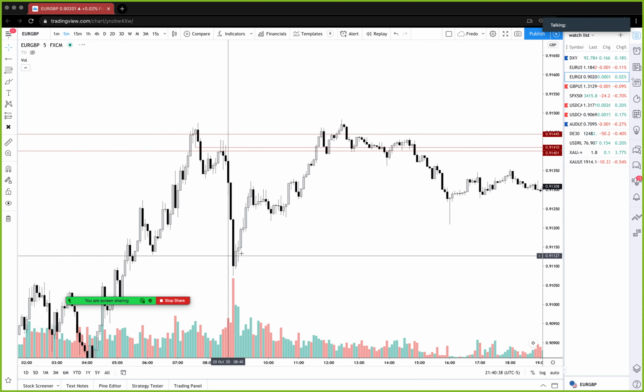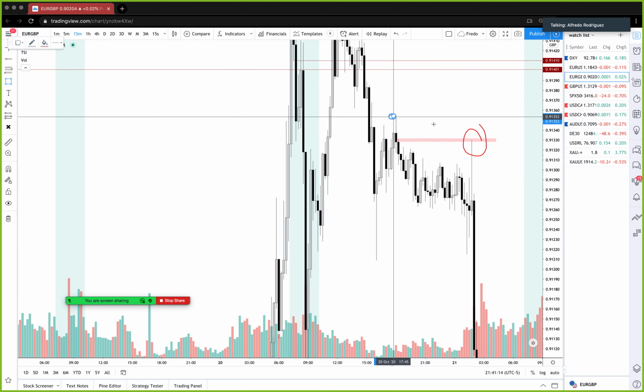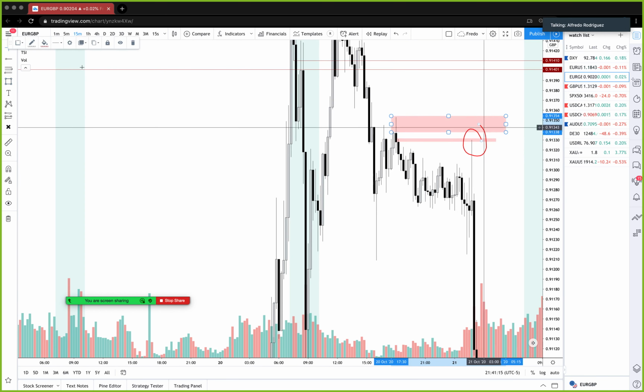I'm trying to remember where this POI was. So this was the first POI. I saw some wick in here, and then this was the second potential POI. I'm trying to remember exactly what time frame this was. I'm pretty sure it was 3 minute. Okay, so there were 2 POIs for me, potentially these 2 pushes up, or this full SC here. But right, I saw something here on M1.